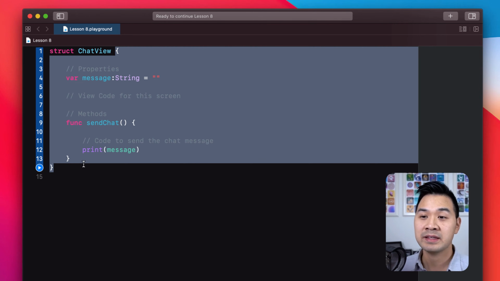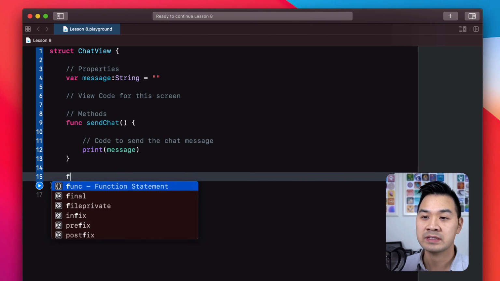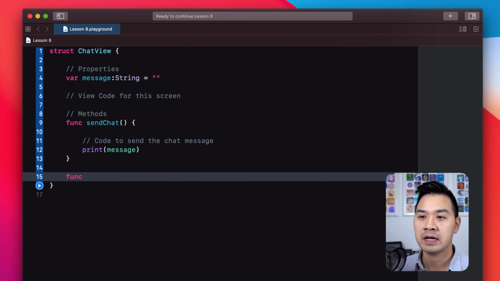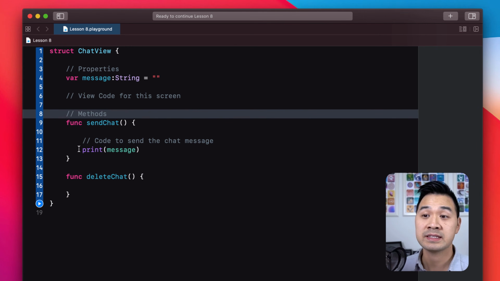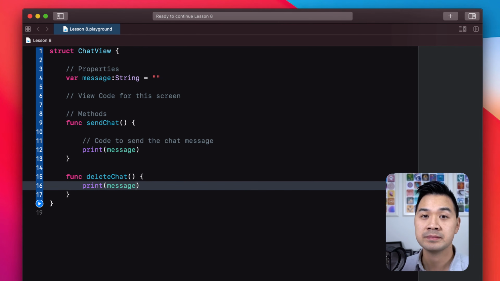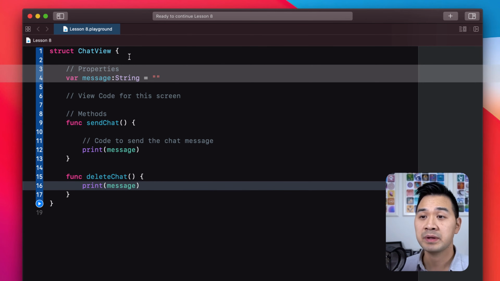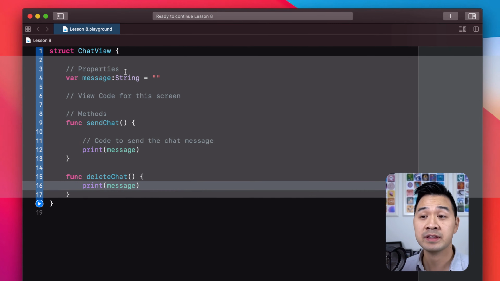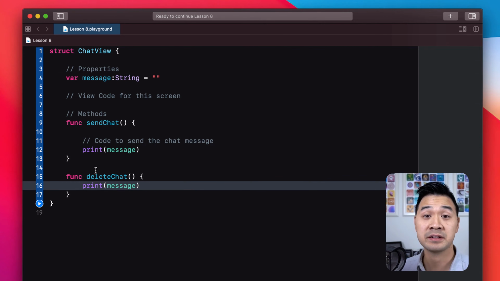So any of the methods that I declare in here, for instance, if I declare another one, let's call this one delete chat, because these two methods are also in the same scope, inside of the scope of the chat view, I am able to access the property. The properties that you declare up here are accessible to everything within the same scope. So that includes all of the methods that are declared down here.